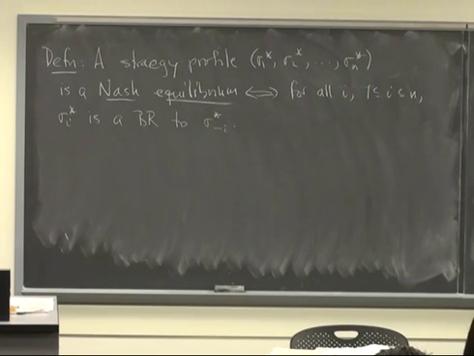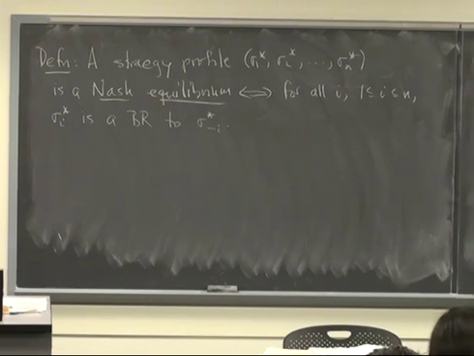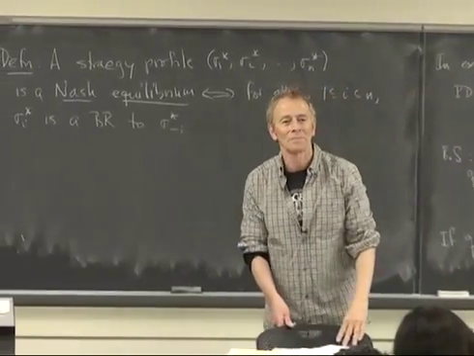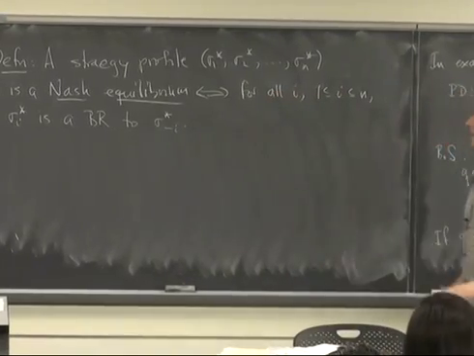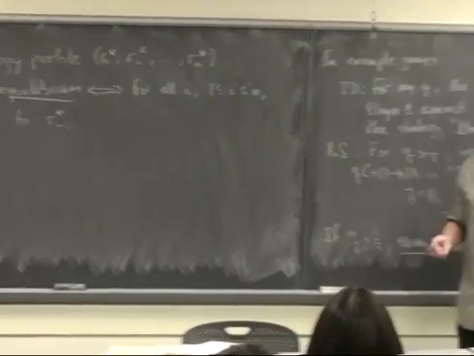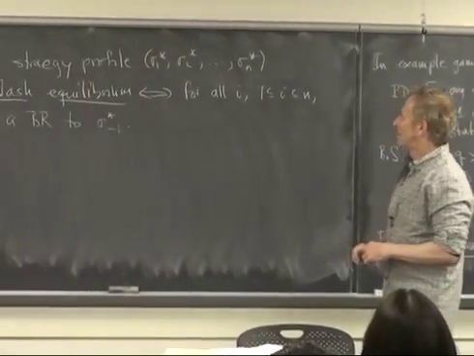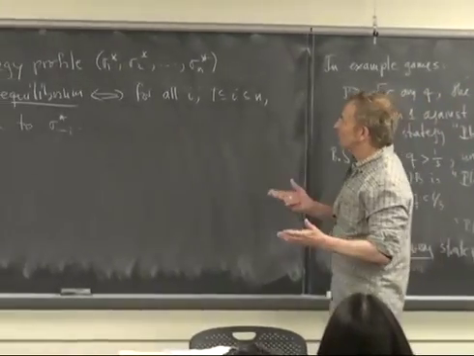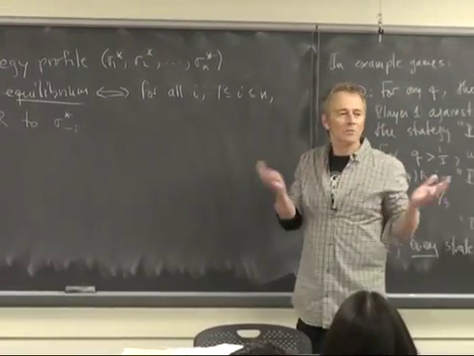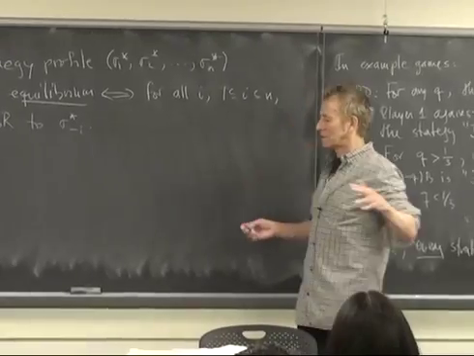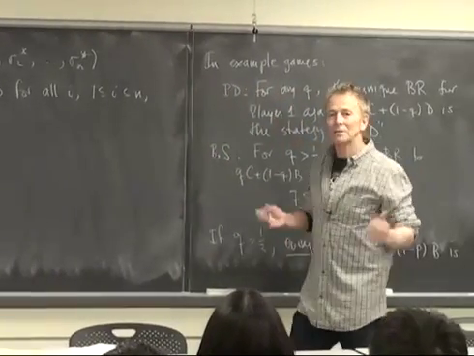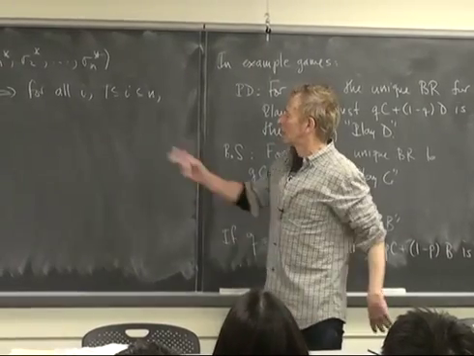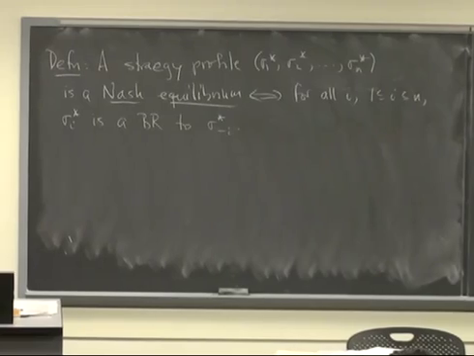And how many people have heard of him? How many people saw the movie A Beautiful Mind or heard of it? Well, it didn't really happen that way. But, okay, Nash, who has the same middle name I do, by the way, so we're probably distantly related. Nash spent much of his life in a kind of schizophrenic state, from the late 50s to the early 90s. And he recovered. And he got the Nobel Prize in Economics in 1994, along with 2 other guys, for his work in game theory.